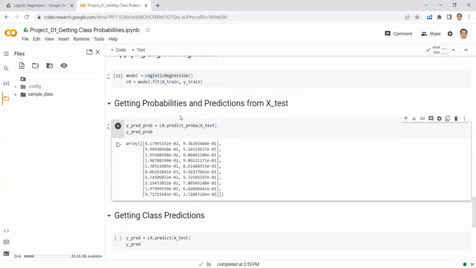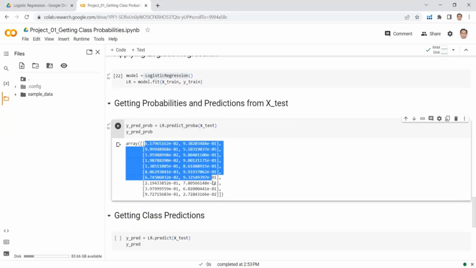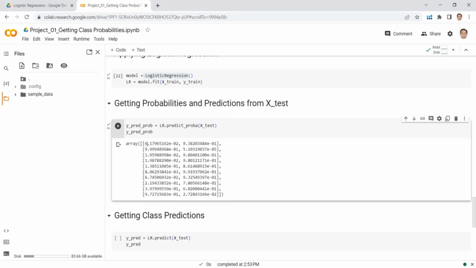We know from part 1 of this project that the function used for generating probabilities is lr.predict_proba. This time we have 10 samples in our test data. So these are the probabilities with respect to X_test. We can see that these values have different exponents, like 6.17 exponent minus 2.